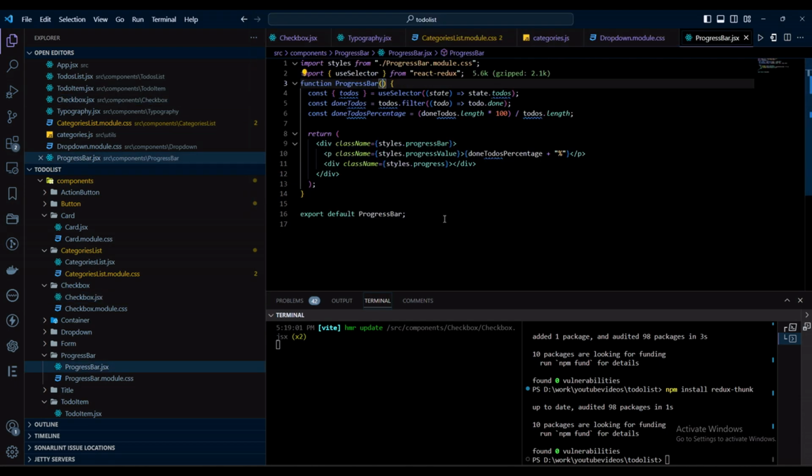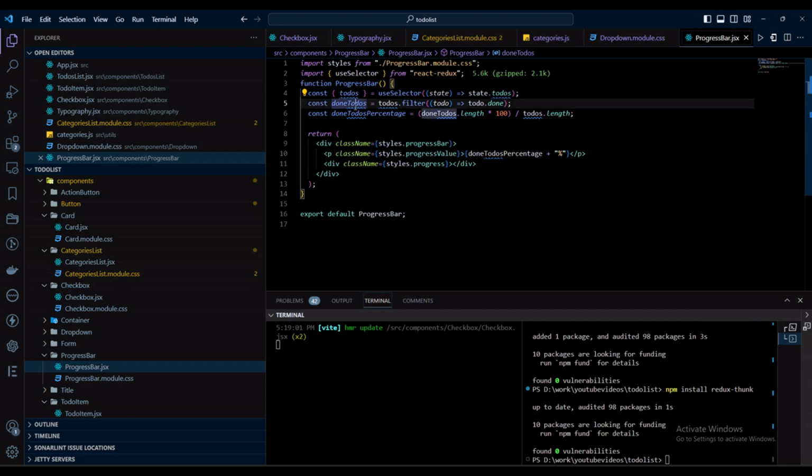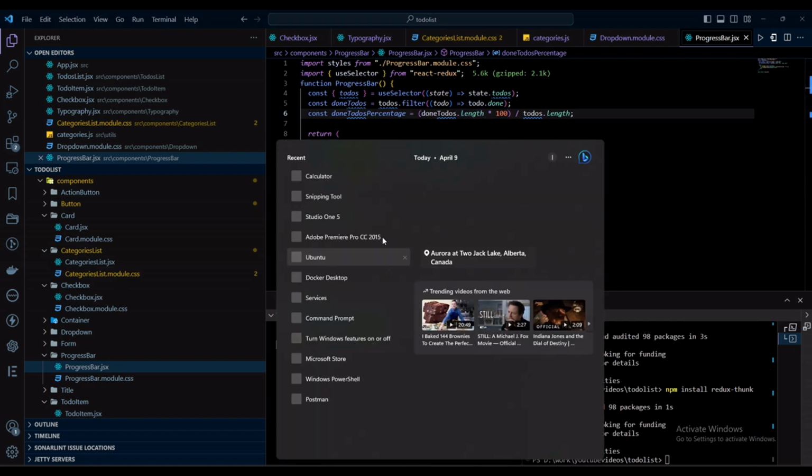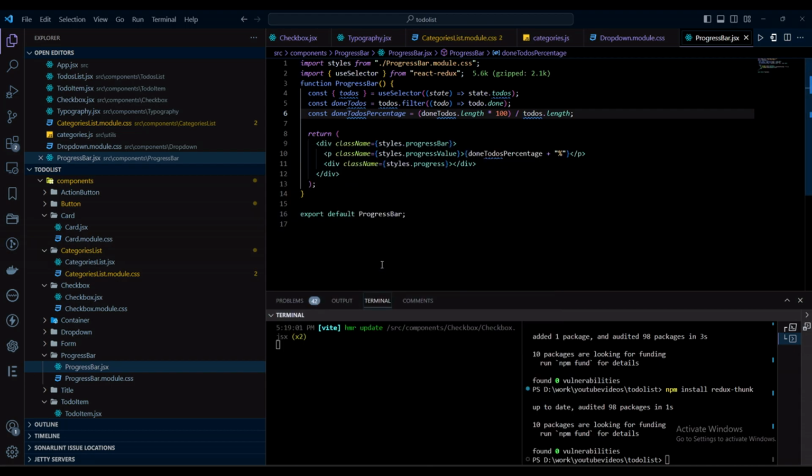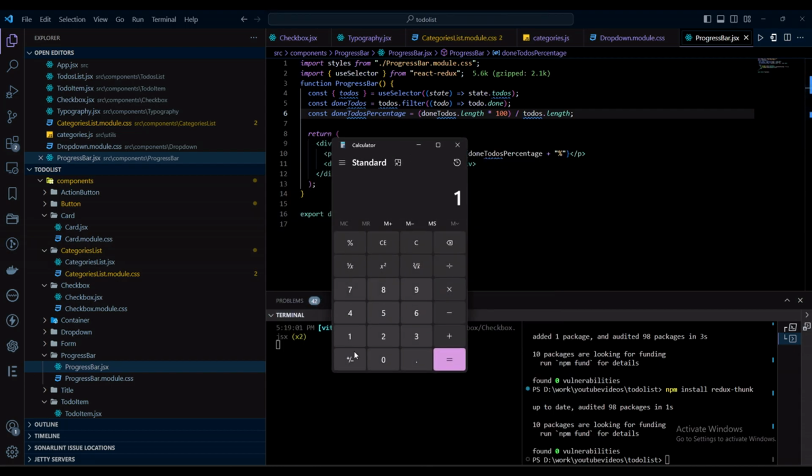Progress bar. And done to-dos. One is done, and we got one, so it's gonna be 100.